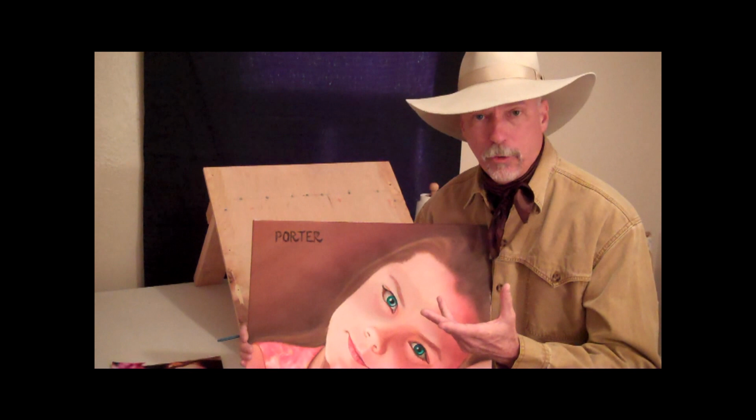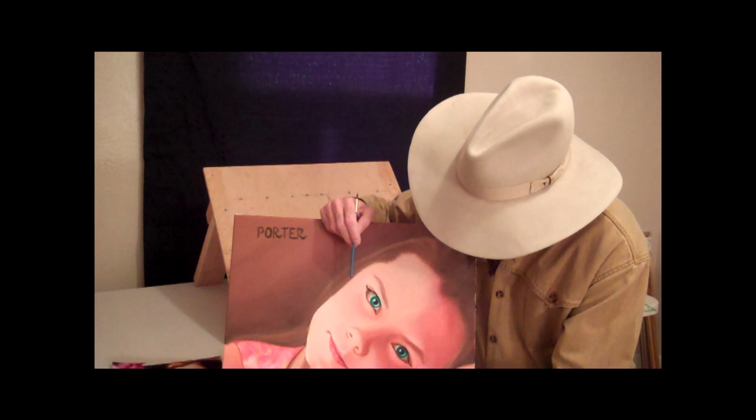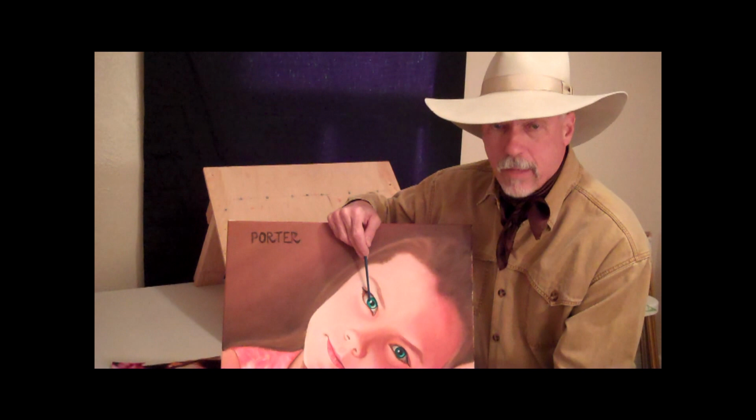When you look at an eye, the most important feature in the eye is the highlight, which is that glob of white paint right there. It's most important because it's the highlight that makes an eye look alive.